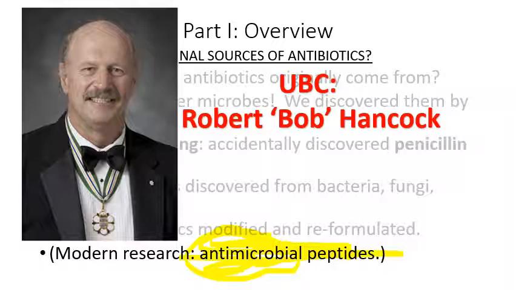So anyway, as some of you may know, we don't have knighthoods in Canada, but here he is getting the Order of Canada medal. This is his official Order of Canada picture. Canada gives away an award called the Order of BC if you've done things that are of public service to BC. And if you've done things that are of great service to Canada, you get the Order of Canada. So here's Bob Hancock's picture as he's got the Order of Canada medal.